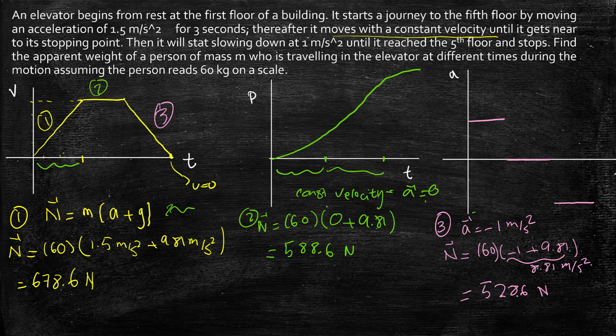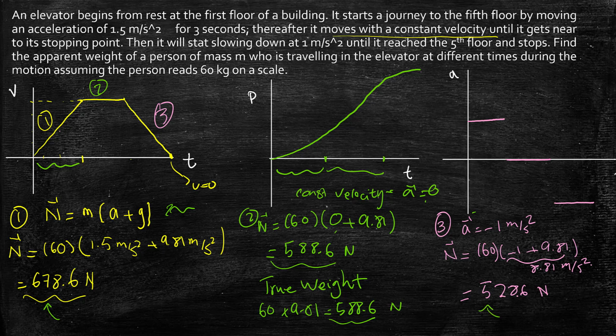Now, if I look at my values for the first part, the second part and the third part, the second one represents a 0 acceleration, meaning my true weight. If I were to step on a scale, it would show 60 kilograms. If I multiply it by 9.81, it will give me 588.6. So that's how much I truly weigh on planet Earth, right? Now on the first one, when I'm speeding up with a positive acceleration, I have a heavier weight. And when I'm slowing down, it gives me a smaller weight. So it's 528, which is a smaller number than my true weight.